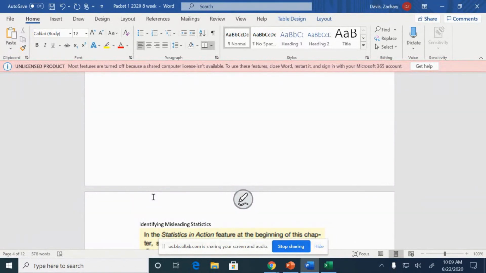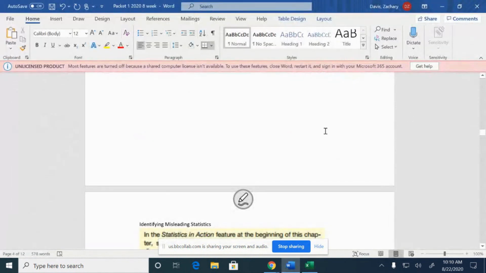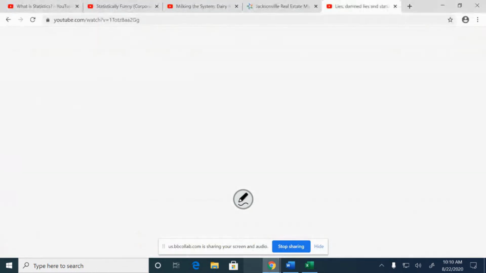Okay, so we'll come back to probability. That's all the lecturing I'm going to do today. We have some activities and some videos. Any questions so far? We're going to hopefully stay pretty low level. We'll get into analysis of variance or regression. That'll probably be a little more interesting. So let's see. I have a funny video, hopefully it works.